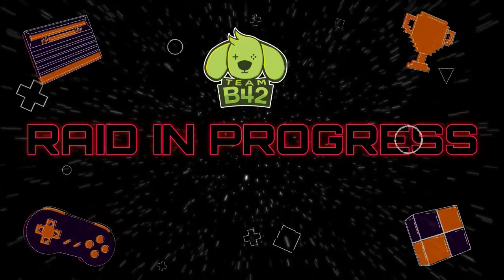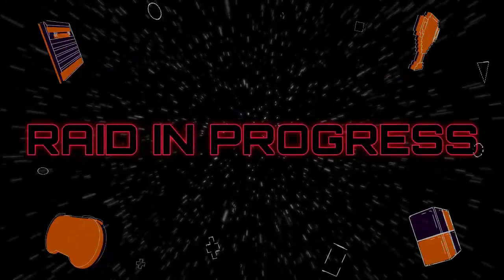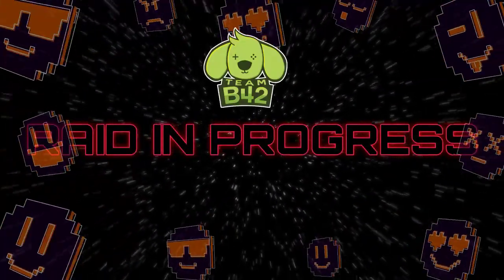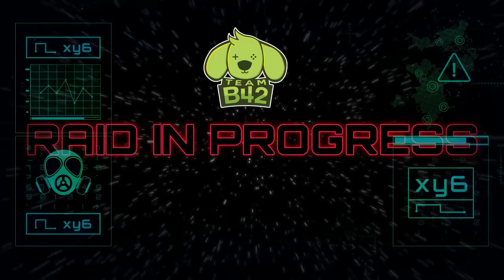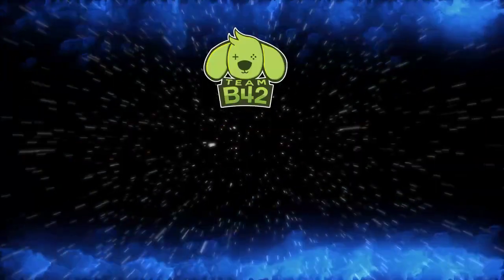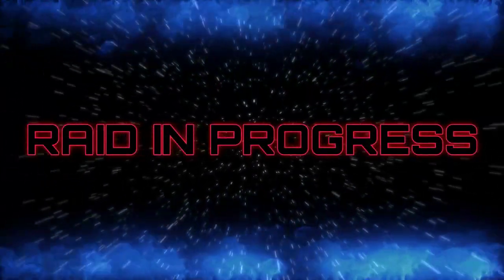Notice how I had the B42 logo on there. That I could pop on and off depending if we get raided by another team besides B42. I figure I'll leave it on there by default since they're the ones who raid us right now, but I can pop that on and off as I need to. And I have different ones for different teams, or just general ones there, which is kind of cool.